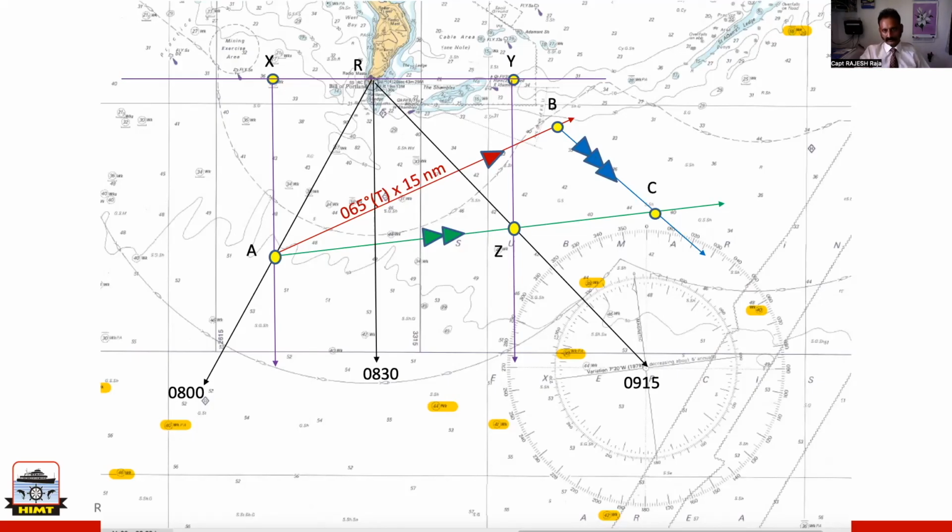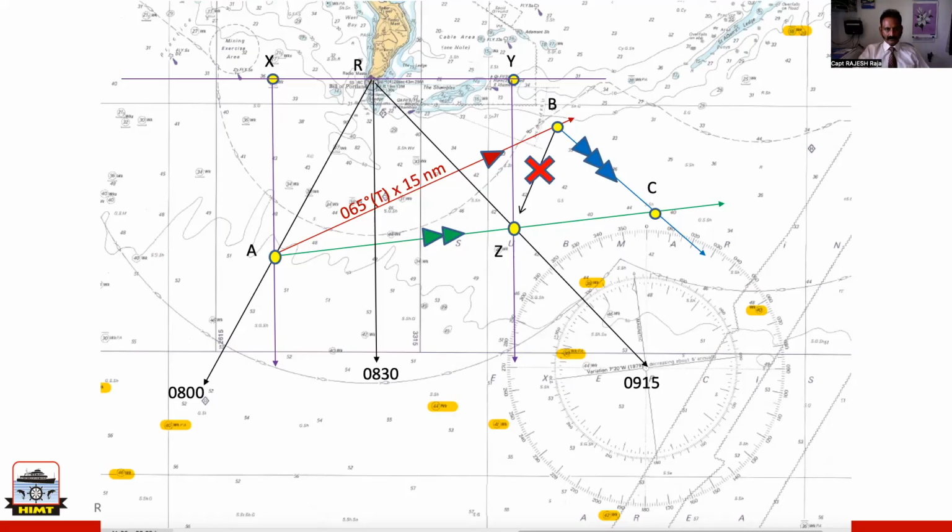These are important in your question. So you need to mark these symbols on the chart: single, double and triple arrows representing CTS, CMG as well as your set and rate. So I have this Charlie now. Alpha Bravo Charlie is the 1 hour 15 minutes triangle for this question. As I said again, please do not make the mistake of joining Bravo and Zulu, it is wrong.